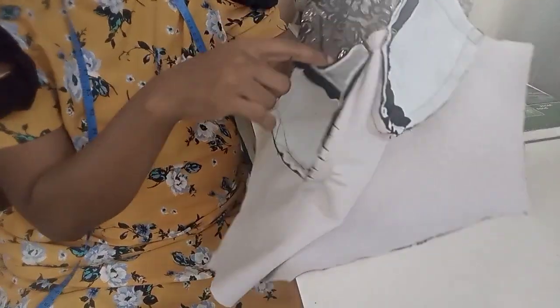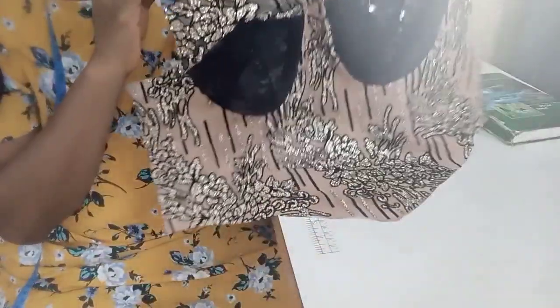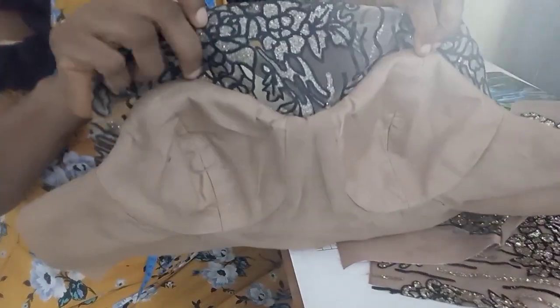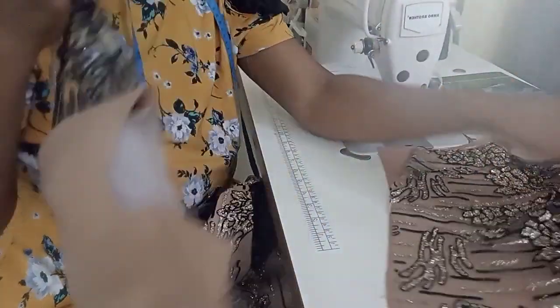So the next thing is to use the lining to cover the parts. And when I'm done doing that, I'll fix the yoke of the back. Then I'll come back and show you how to fix the boning. So I'm done fixing the lining, as you can see. I've covered the rough edges. And for the back, I'll fix the yoke. You can see. Where is the second piece?